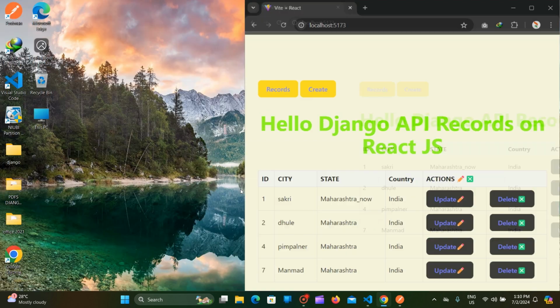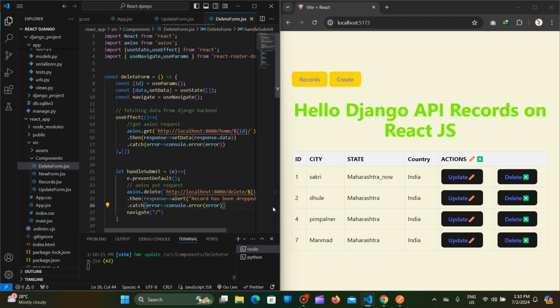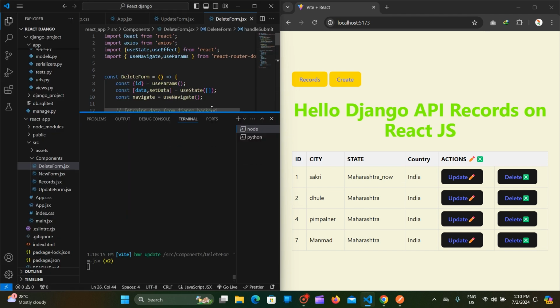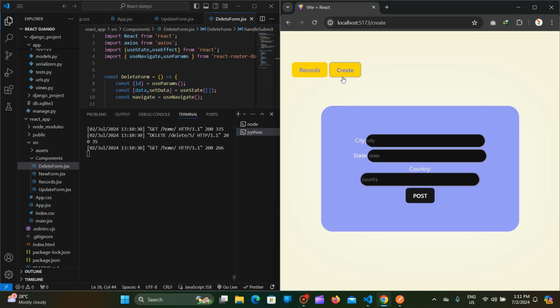I will show you this using Python as well. Here is our Python terminal, Django terminal. So if I go to create, for example I will create a new one.